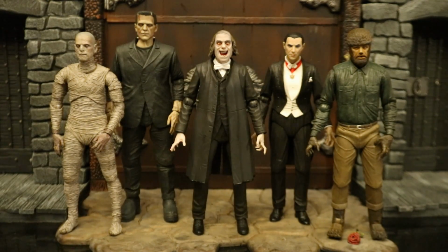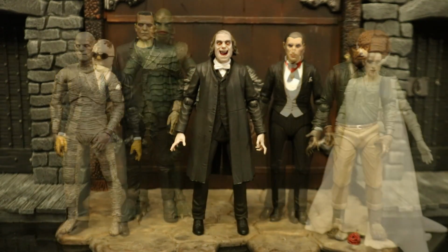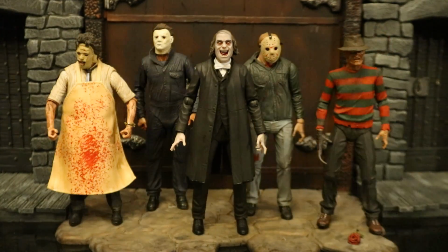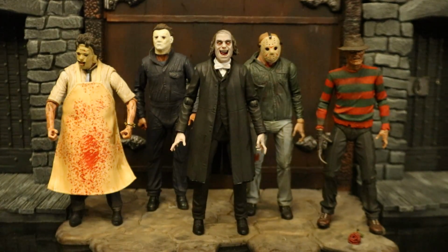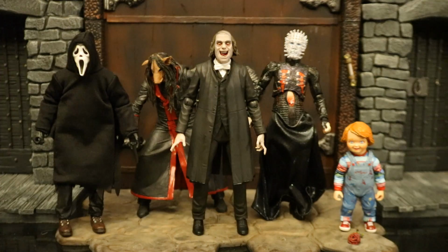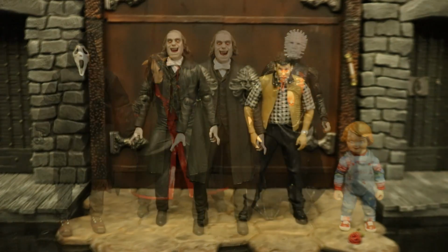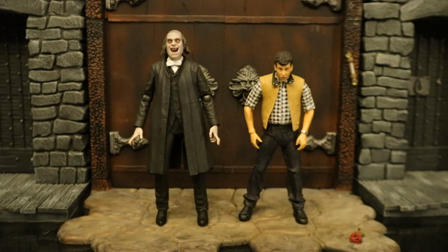Here's Professor Burke, next to several different NECA Universal Monsters horror figures. And here he is, next to several more NECA Universal Monsters figures. And now, with some more modern horror icons, we have Leatherface, Michael Myers, Jason, and Freddy. And with even more modern horror icons, Ghostface, Jigsaw, Pinhead, and Chucky. Here's Professor Burke, next to Carter Burke from Aliens. These are both NECA figures.